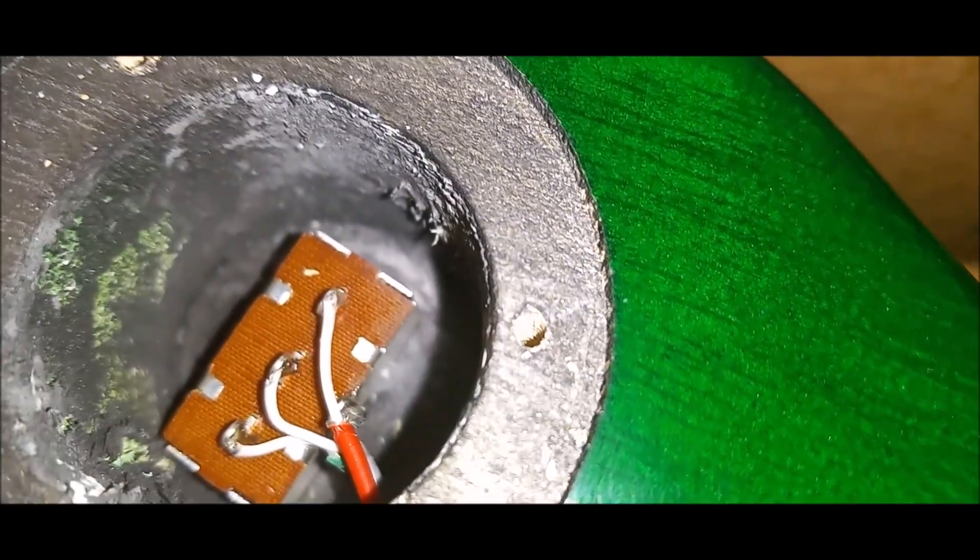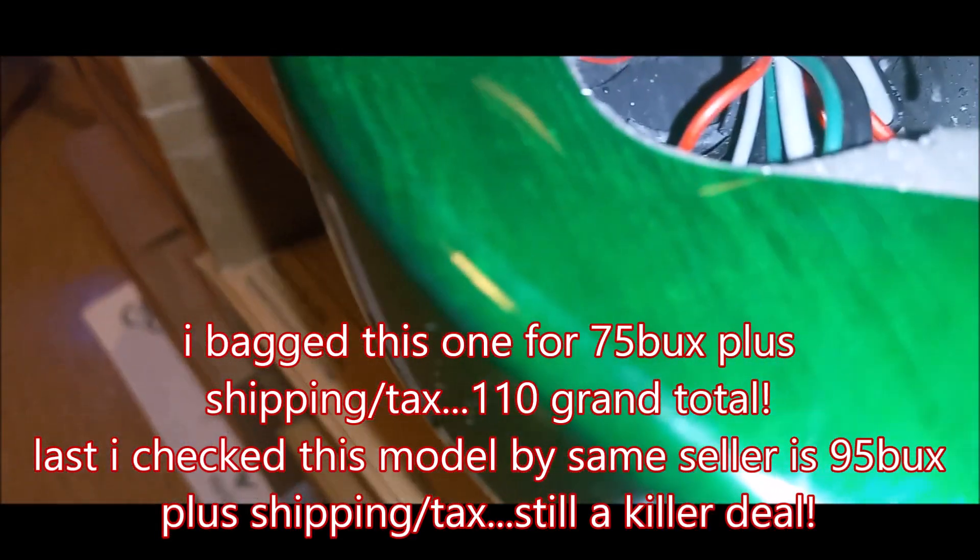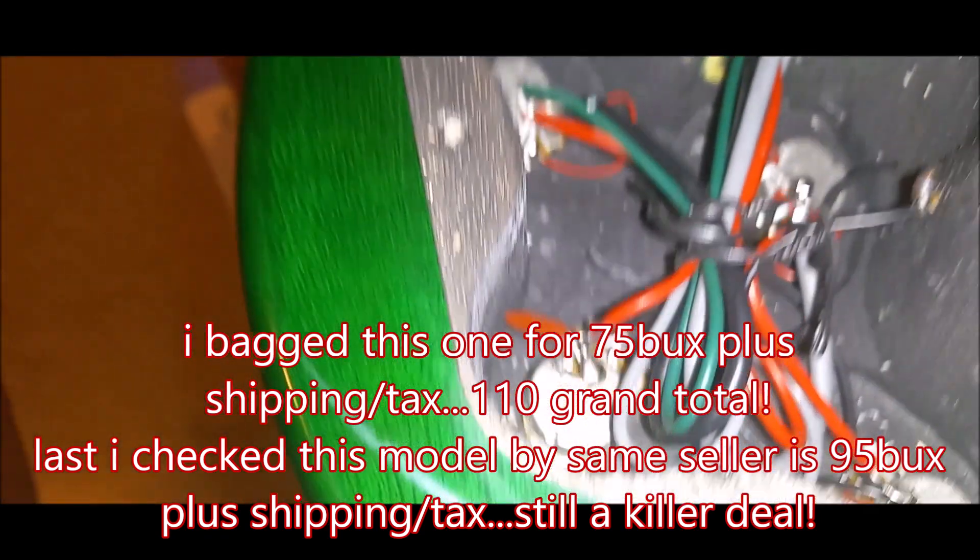Let me give you a view of the switch too. It's the box style switch — there's nothing wrong with that at all. When I get these covers back on, I'll flip her over and get another video. It's nice and flush — not perfectly flush, but close. There are a few dings, a little spot right along there, but you can barely see it. This thing was like 75 bucks plus tax and shipping, so I can't complain.